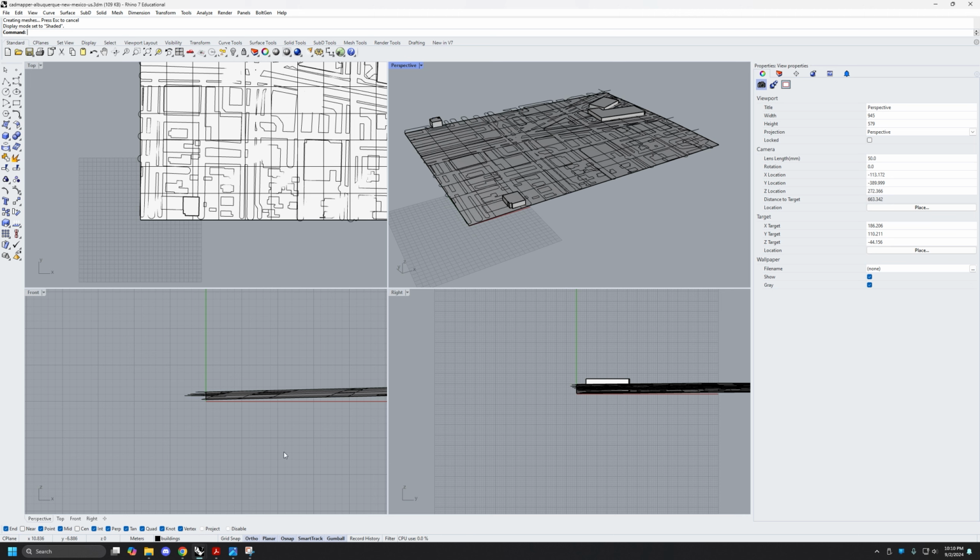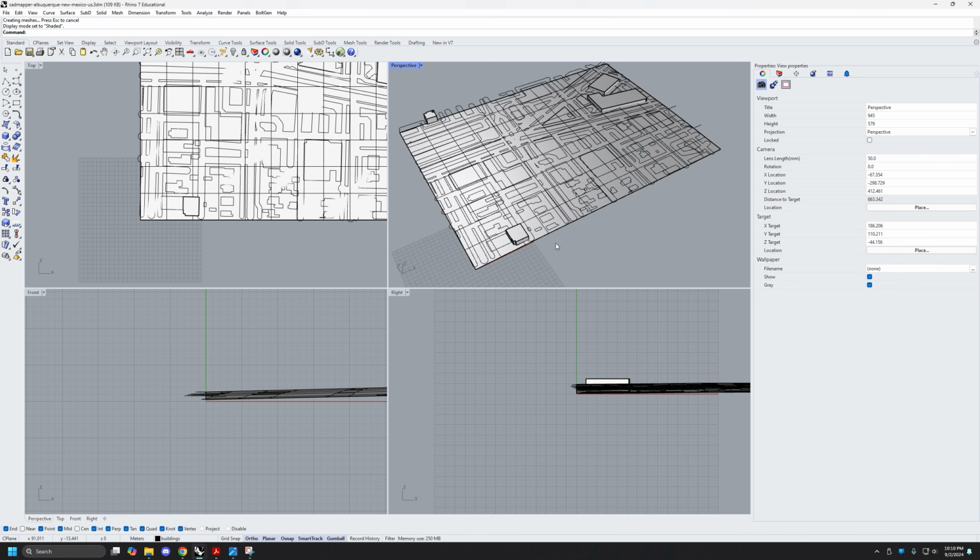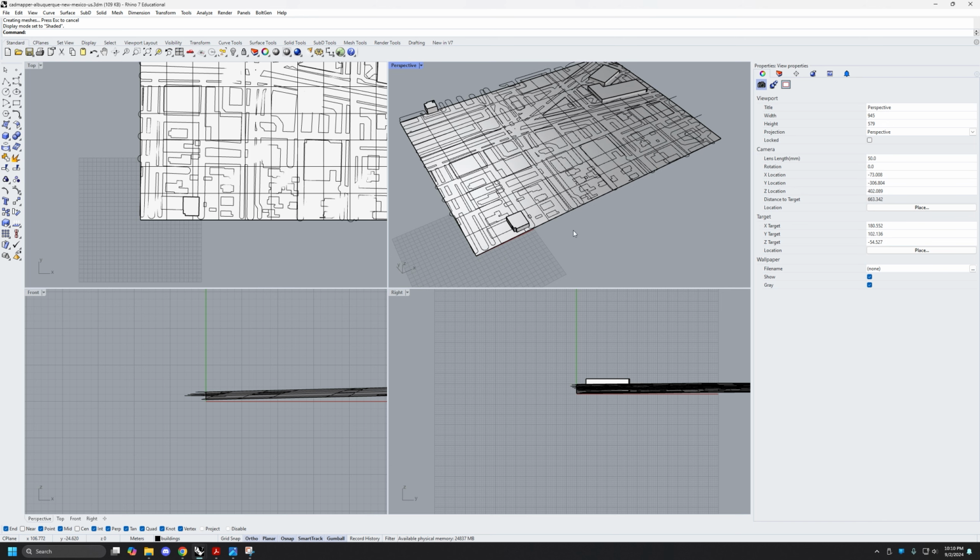Okay, so right off the bat, we're going to look down here next to our layers pop-up, and we are indeed in meters. Okay, so this is important to remember. Rhino will save the units that the file is generated in, and it's important to know that if you open a file in our feet model units, then we will have to go through a scale option to make sure we're scaling this correctly.